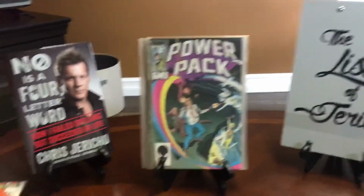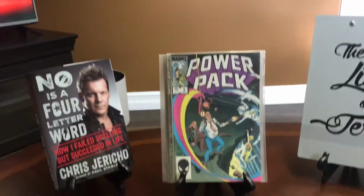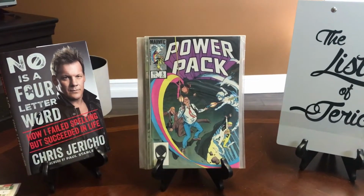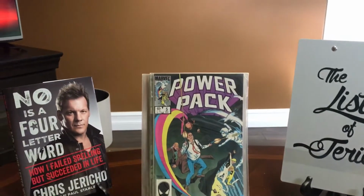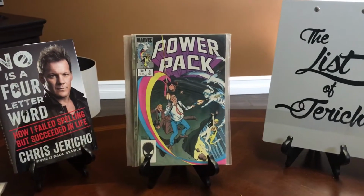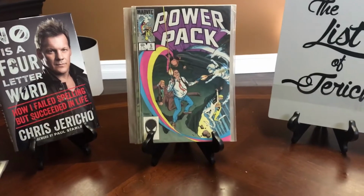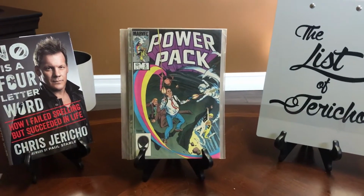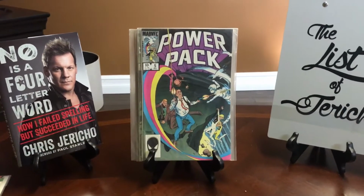Just in the off chance that this movie becomes the next big thing, and then a couple years down the line, I'm kicking myself for not buying the books when they were affordable. And who knows? Ever since Guardians of the Galaxy, characters that no one even really paid attention to or heard of just increased insanely in value in their first appearances. I don't want to have that happen again with something like Power Pack, a throwaway group. So I bought the first 5 issues, $25 shipped.